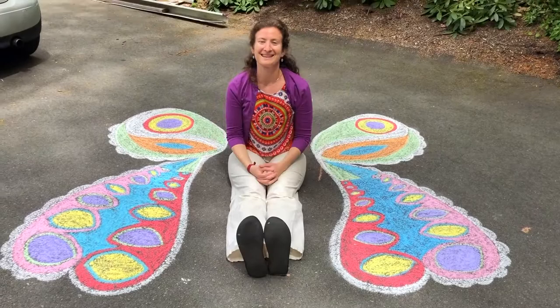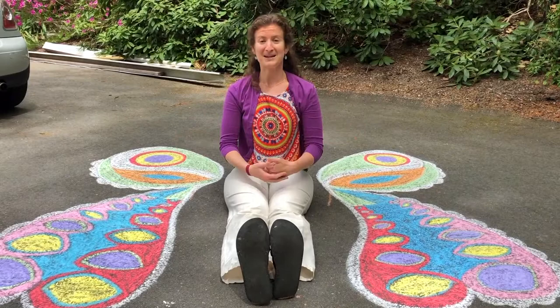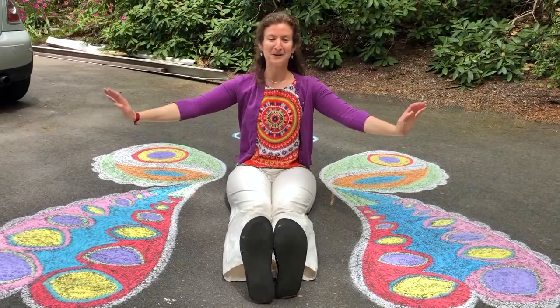So another fun interpretation of the symmetrical butterfly project is instead of doing a painting, you can grab some sidewalk chalk and maybe a sibling or adult and create your own giant set of symmetrical butterfly wings.